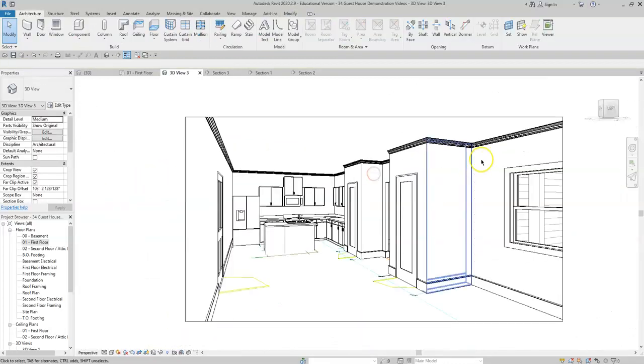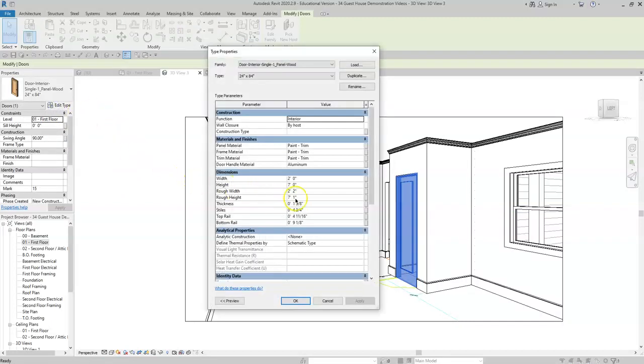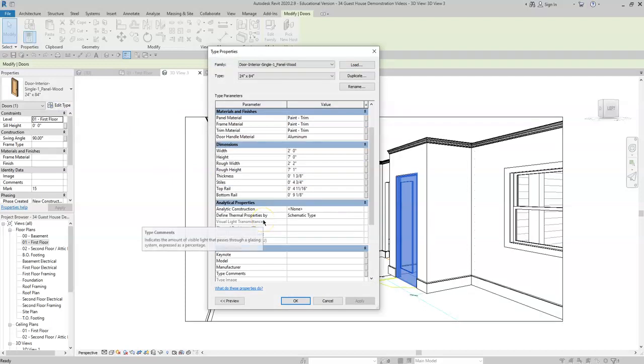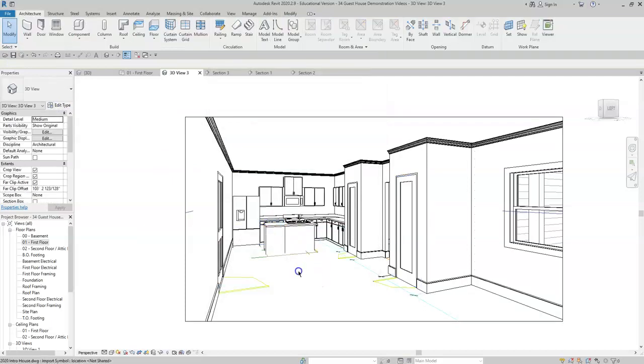Alright, so now we have all of our trim work in on the top and the bottom. We will need to come in and give a quick color check.